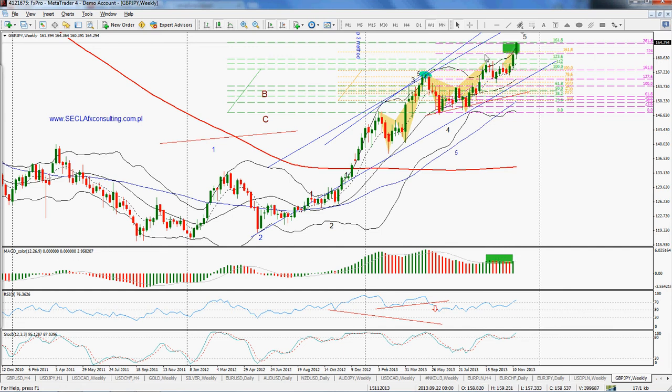MACD is not making a new high, so we've got divergence. We have reached some levels where we can reverse. So there are chances for the market to reverse, although we've got a weekly green candle. Okay, so it still can take some time to reverse. So this is a situation where you will most probably be searching for a long trade setup on a weekly, because the weekly is green, and this is okay. But you may not find a perfect long trade setup, because the market is already approaching levels where the market can finally reverse.